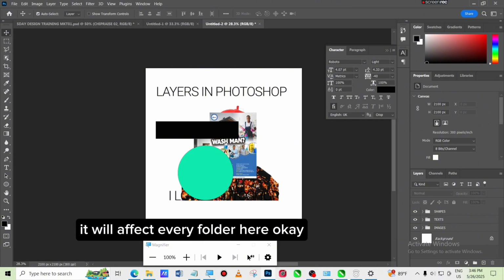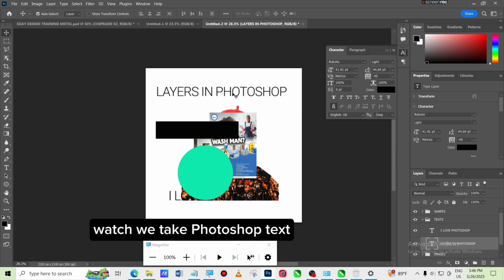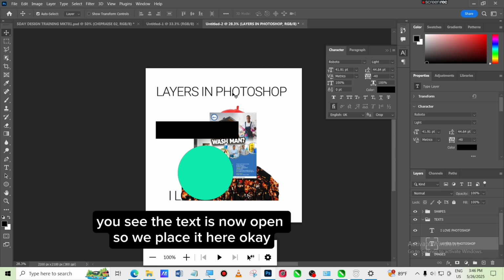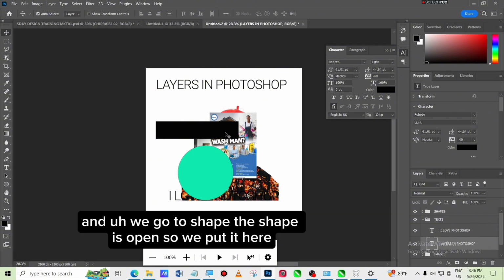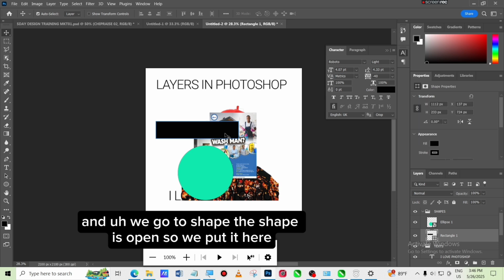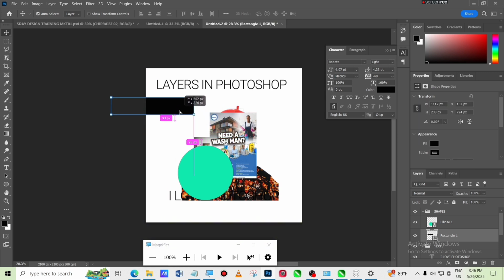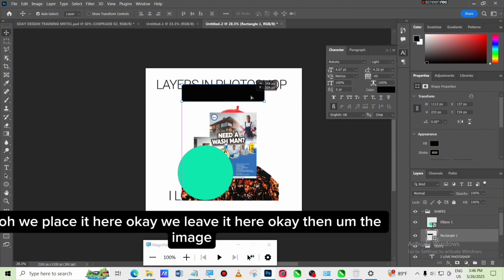It will affect every folder here. Watch. We take Photoshop text. You see the text is now open. So we place it here. And we go to shape. The shape is open. So we put it here.